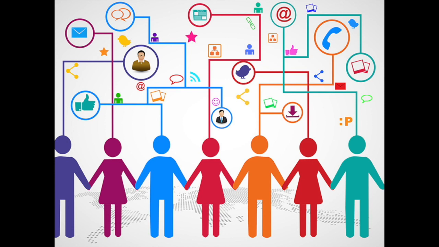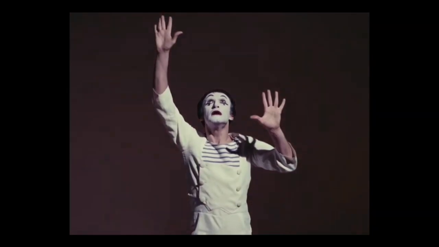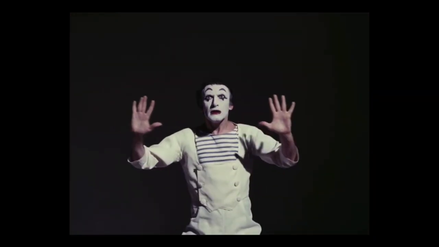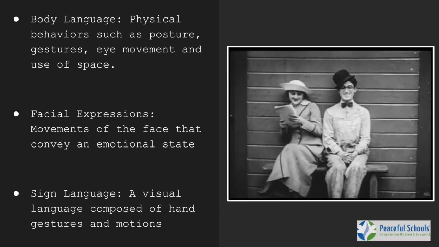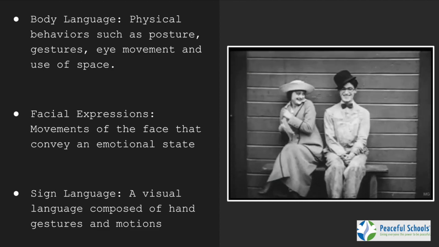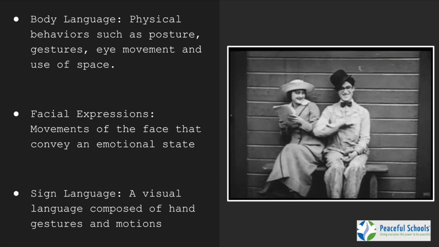But what if you don't speak the same language as someone? Nonverbal cues can be just as effective when communicating. These cues include facial expression, body language, and sign language. Body language is considered an umbrella term for these nonverbal cues. It can include facial expression as well as physical movement.